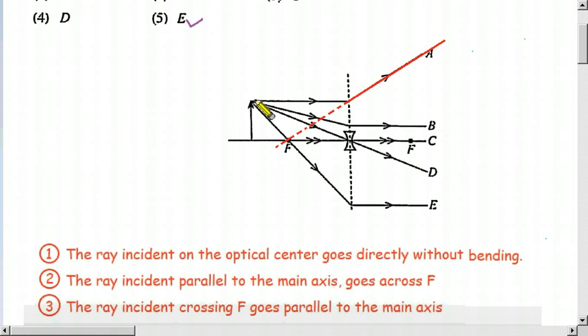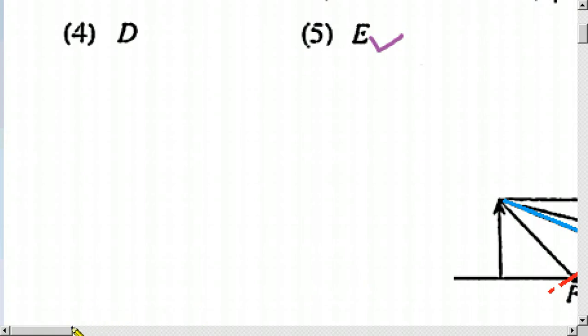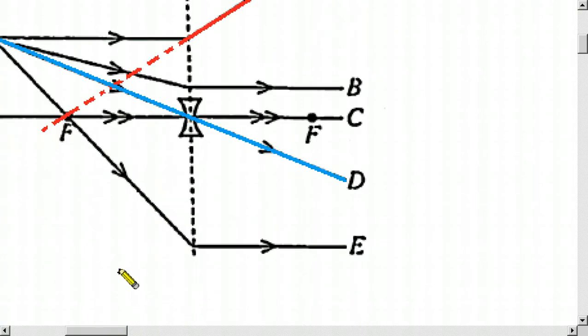Then you have to choose another ray coming and going according to the rule. So these two are enough, and you can also use the third one, but I use only two. This ray I don't convert into dash lines because it is a real image, at both sides it is real. So the image is now formed here. The top of the image is formed here at this crossing place.